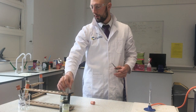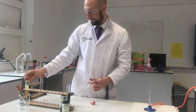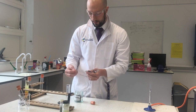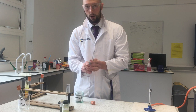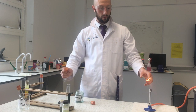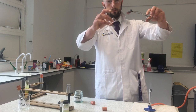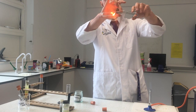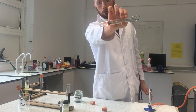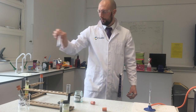I will show you that one more time because I've got plenty of oxygen gas. I get a piece of steel wool, which is iron. I'm going to get it hot in the Bunsen flame. Look at that, straight away we can see it's doing something. Nice and hot, ready to react, and then into my pure oxygen. There we go, that's a clear, strong reaction between the iron and the oxygen. Much better than we saw between the iron and the sulfur.